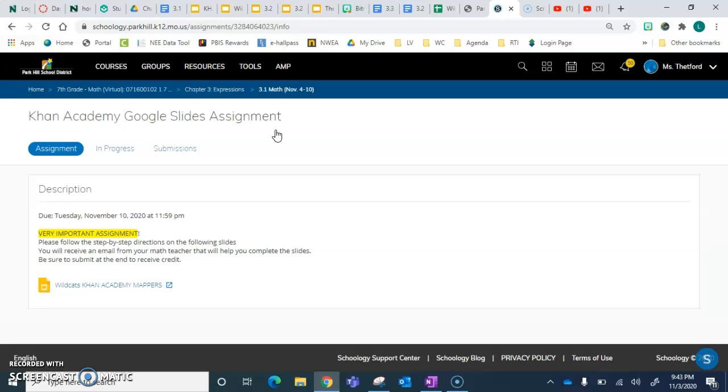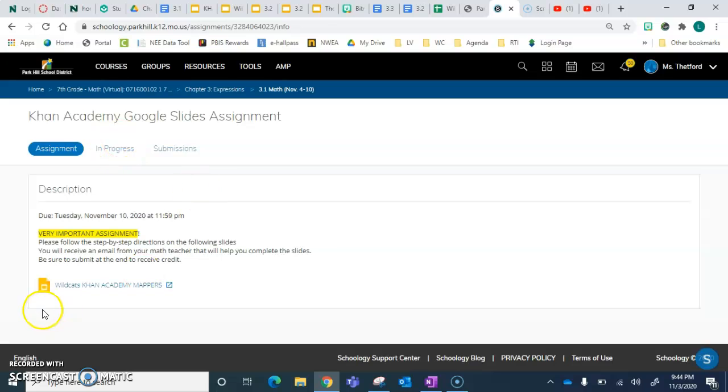To try to fill that gap and bridge that gap, we need to spend a little extra time on math, but I can't, as one person, figure out who needs what where. And so Khan Academy is going to do that for us. It's an entire school thing. Everybody is doing it, and you're also going to get a grade for it in math, so please keep that in mind. You'll hear more information about what it's going to look like during tutorial. However, this assignment is going to get us set up.